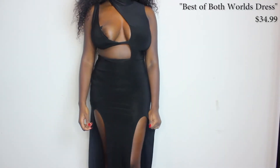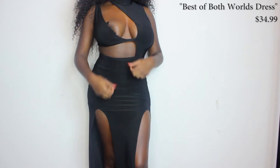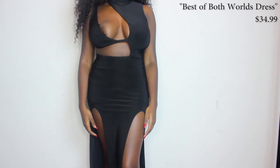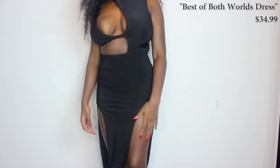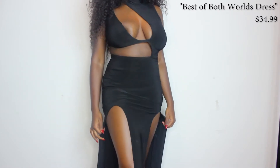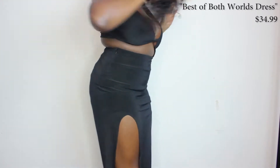Alright guys, so the first thing I have is from Fashion Nova. A lot of these items are not going to look like anything when I have them in my hand, so you'll just need to see the try-on portion. It has like panels of slits — you really just have to see it. I got a size large but I definitely could have gone with a medium. The material is pretty good, it's pretty thick. It goes all the way down to my ankles. For reference, I'm 5'7" and I wear a US size 8, also a size medium.